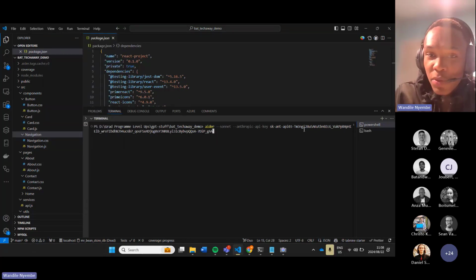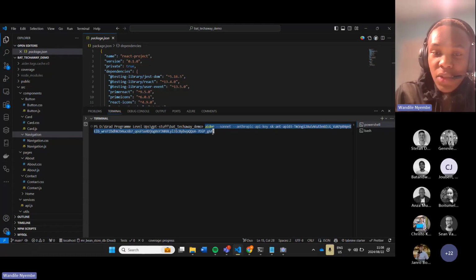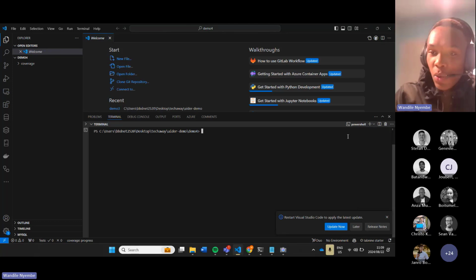So this is the API key that one uses to connect to the external LLM. I'll just copy this and paste it. What I'm going to build now is a simple React scaffolder project, nothing too complex. But what I really want to show you guys is the simple interfacing with the LLM, this extra layer of code generated by the LLM.